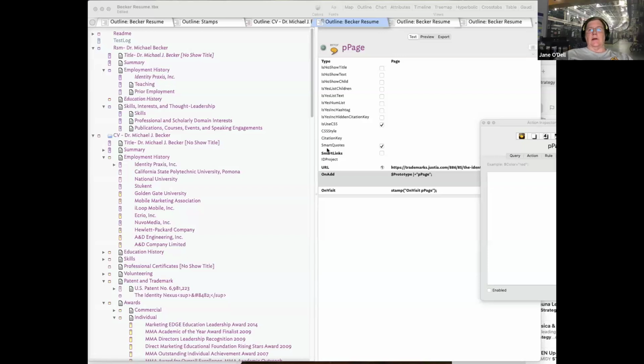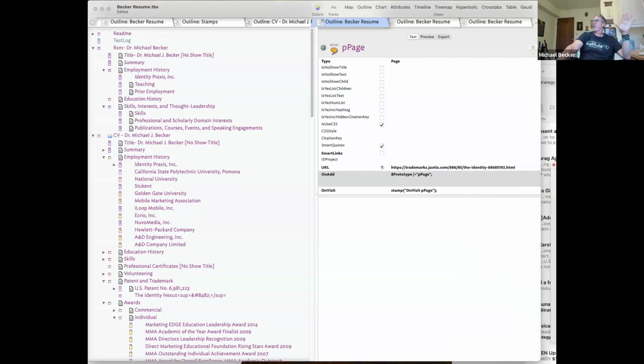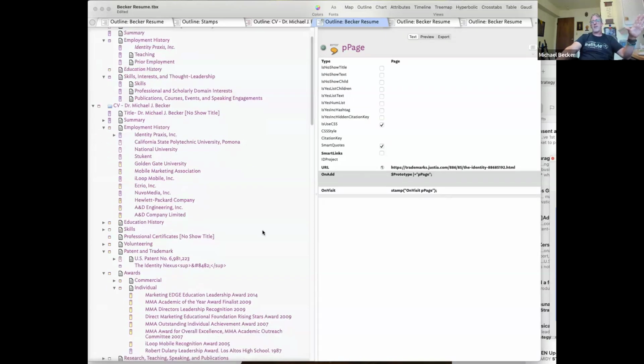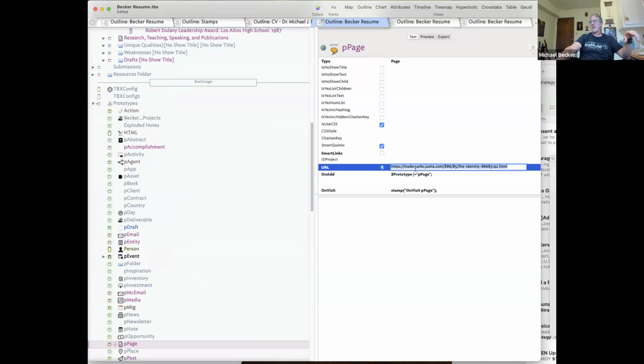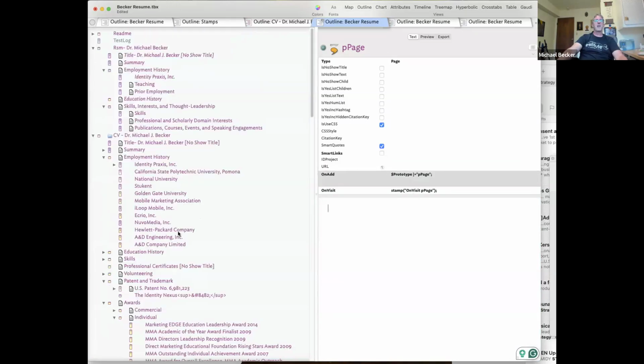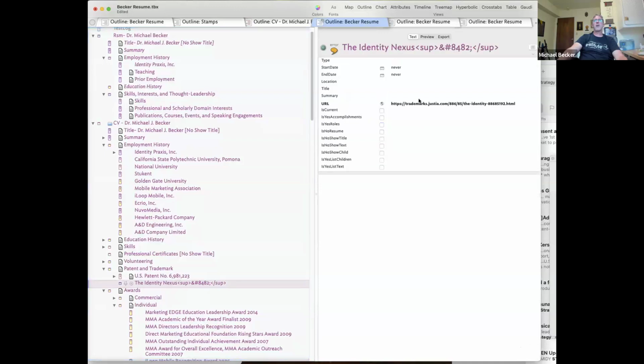I think this is a really powerful thing. The other thing I wanted to do is, during my demos, I tried to hand wave things away and said, oh, figure it out later. If you remember, there were URLs all over the place at one point. That's because I made the mistake of typing my trademark URL into my prototype page, and that propagated it into every single prototype. If I delete that and put it just into my trademark identity praxis, those URLs that were propagating everywhere will have disappeared.